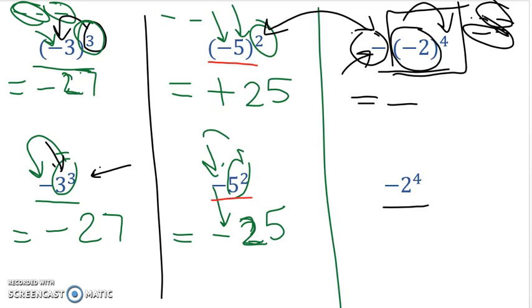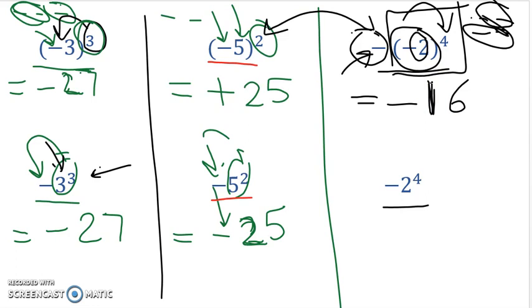So I don't need to write the plus down because I can write 7 or I can write plus 7, but the plus is not necessary. So we've raised the minus to the power of 4, and finally we're going to take the 2 and raise it to the power of 4. So that's 2 times 2 times 2 times 2. I've got to do it 4 times over. So I've got 2 times 2, which is 4, times 2, which is 8, times 2, which is 16. Every time you times by 2, you are doubling.